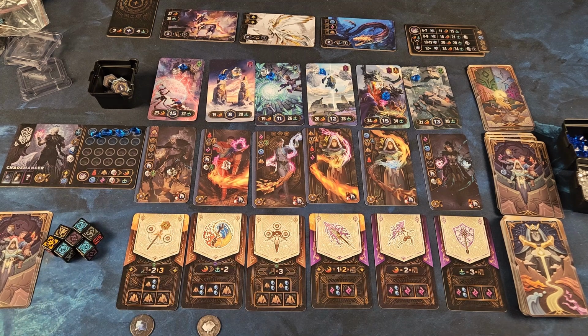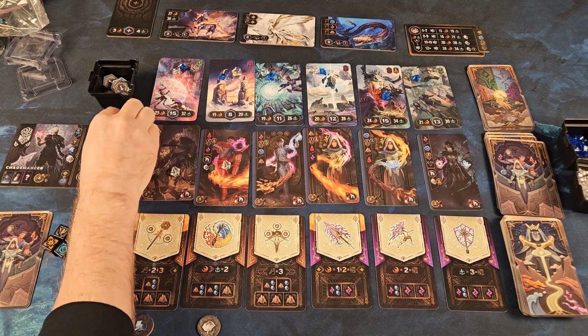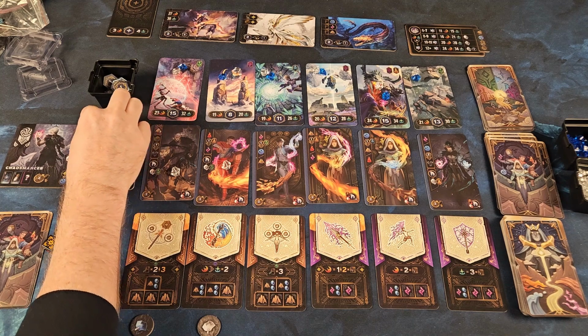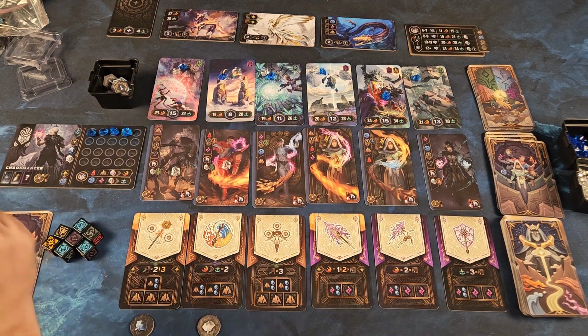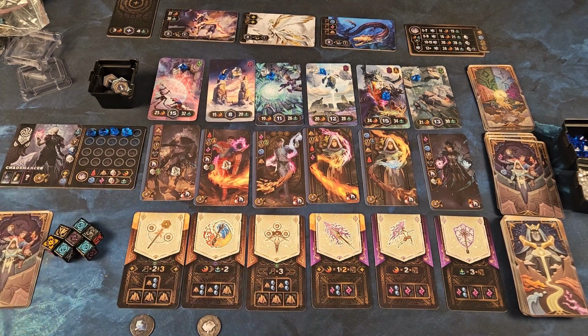We have 2 resources, Acuity and Mana. Acuity is worth technically a half a mana. Right there, the blue is worth the most. So on your turn, you have 2 actions you can take. You can do the take play action, or you can cast. So let's go over the take play action.